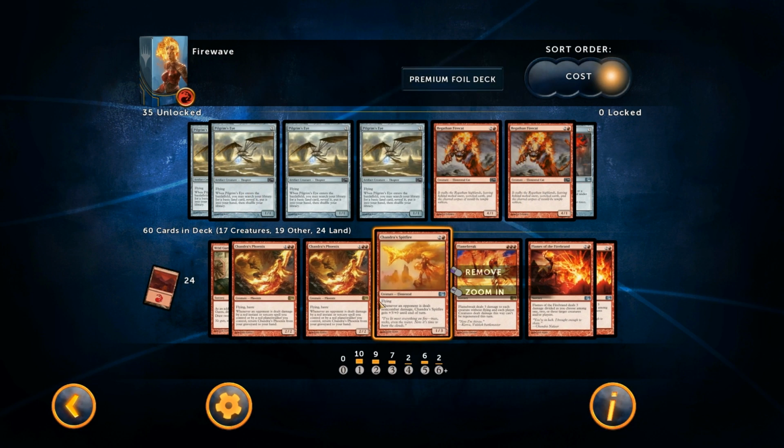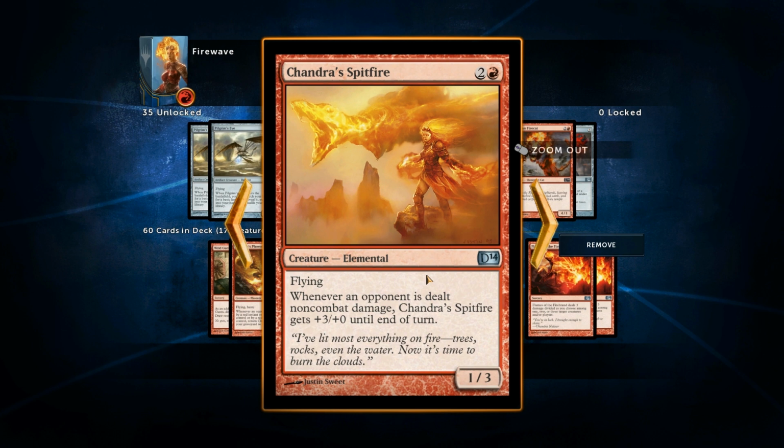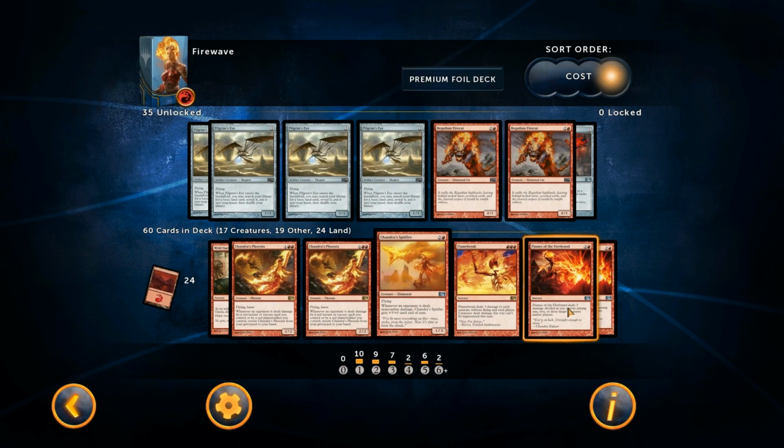So 2 of those. Chandra's Spitfire is in here because it's a killing fiend that costs 1 more but gets evasion and has 1 more in the rump. It's just too good not to run. I'm not sure I would run all of them if I had a full play set, but 1 definitely, maybe also 2, maybe even more. I don't know. 3 cost is really cheap.